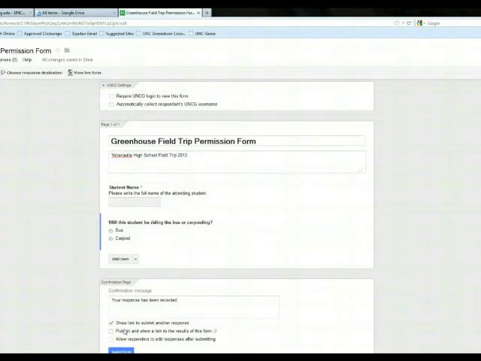Once you have created all of your questions, you now have the option to edit your confirmation page. The confirmation page is what people will see when they successfully complete your form. To change the text on your confirmation page, simply highlight the confirmation message and begin typing your own. Other options you can provide to people taking this survey are to show the link to submit another response, publish and show a link to the results of this form, and allow responders to edit responses after submitting. Once you have selected the options you want and are done creating your form, hit Send Form.